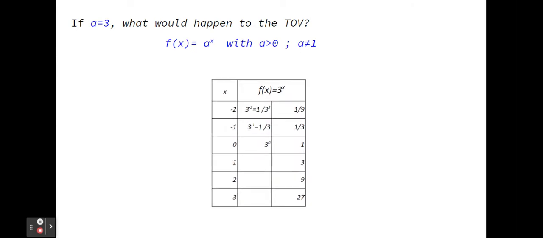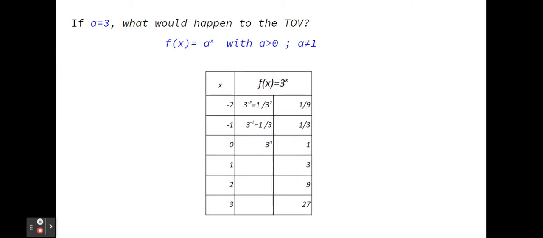And then when we look at the table of values, this is what we have. So let's take a look at some of these values that could be a bit tricky. When x is negative 2, that means our function is 3 to the exponent of negative 2, which is the same as 1/3 squared. And 1/3 squared is 1/9. When x is negative 1, we have 3 to the exponent negative 1, which is 1/3, and 3 exponent 0 is 1, and these are friendly enough for you to see what they are. And our common ratio now is 3, so our values triple each time.